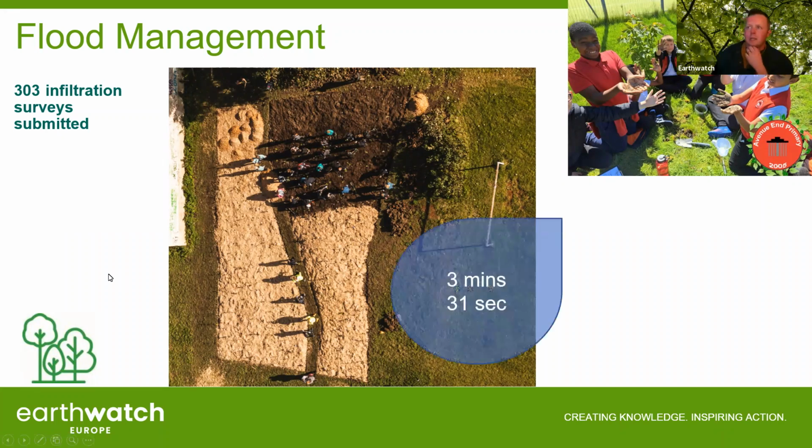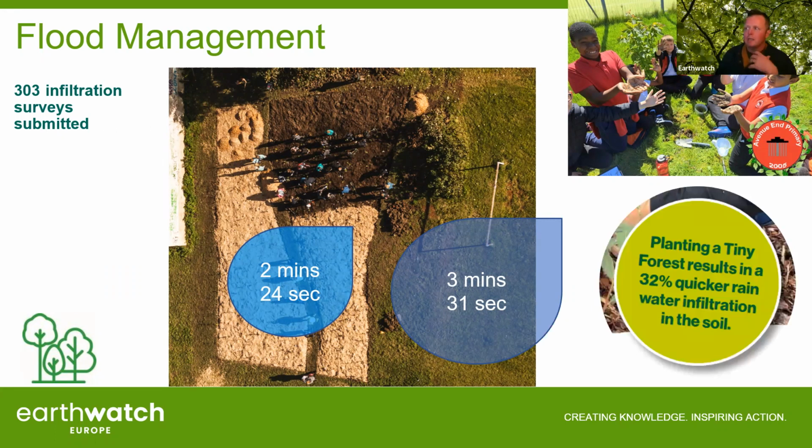And when we took these surveys from outside the forest, it took about 3 minutes and 31 seconds for the water to infiltrate into the soil outside the forest, whereas inside the forest it's taking only 2 minutes 24 seconds. So this gives us a 32% faster rate of water being absorbed into the soil.